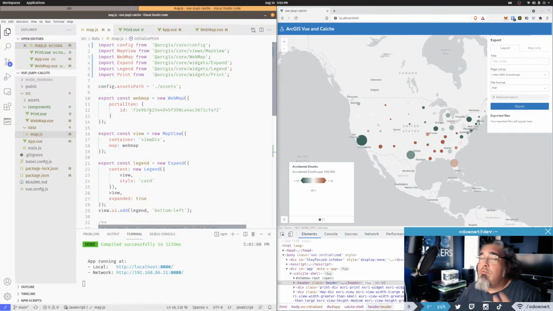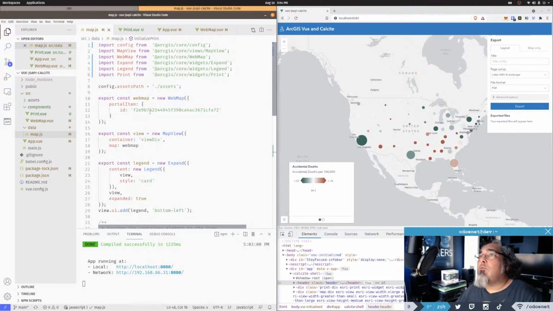And that's really just because the proxy classes, or the proxies that Vue uses to wrap all the state objects, stuff like that, don't work very well with our accessor classes that we use in the JavaScript API, right? But besides that, I normally wouldn't pass like a map or a view down in props or anything like that. This is kind of a good case to pass the view down, but again, I kind of like to manage all of my ArcGIS state in its own kind of encapsulated piece.